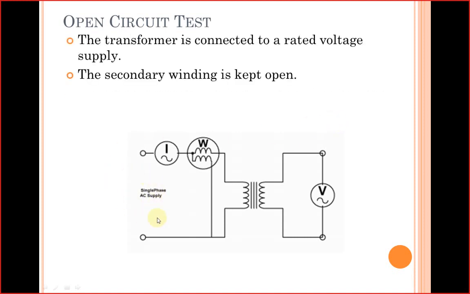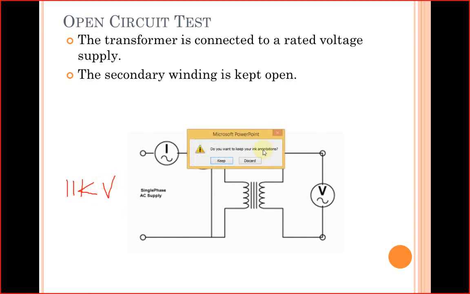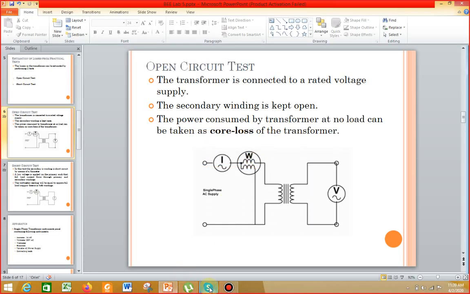So it doesn't mean that you always have to connect this input to 220 volts. You can connect this input according to the rated voltage. Now if it's a big transformer, a power transformer, you will see that there are 11 kVs. So it can be any transformer, any rated value of that voltage.